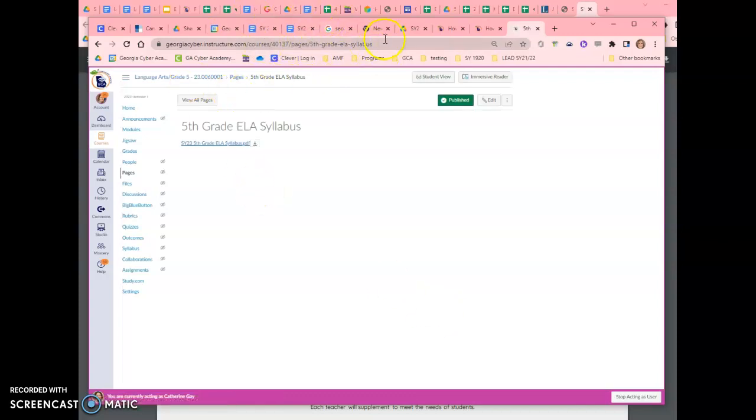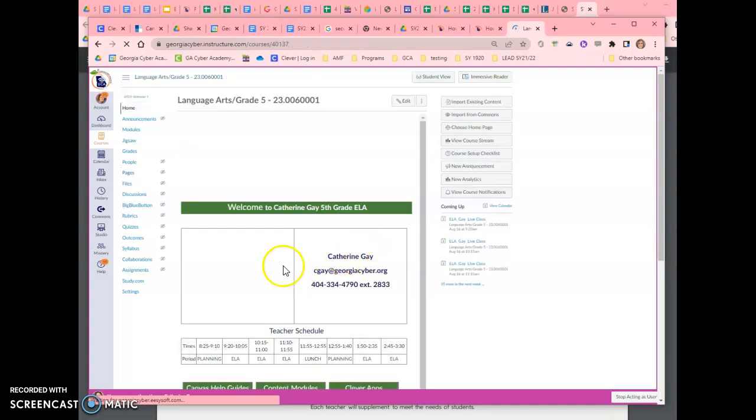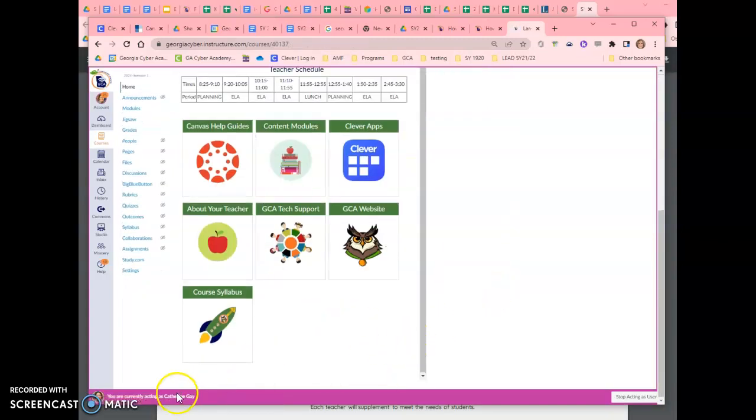And right here, while I'm in Pages, I'm just going to copy that link. I'm going to go back to my home screen and scroll down to this box that has syllabus.